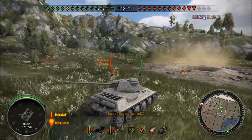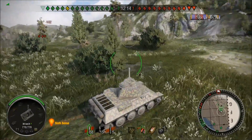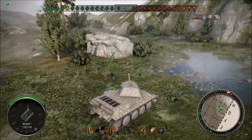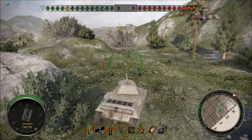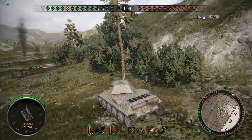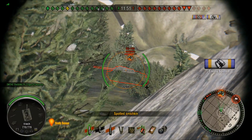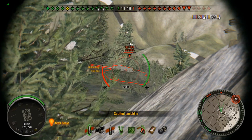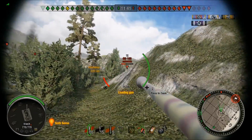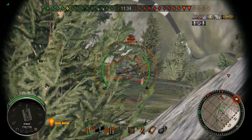For instance, with this tank, the VK30.0D, for unicum level damage you need 1100, which means basically 7 to 8 full penetrations. So what I do is I aim above that. I look for around 10 to 12 damage ribbons. If I get around that, I know I've had a good game. I know I've made a decent impact on my progression towards the next mark of excellence.